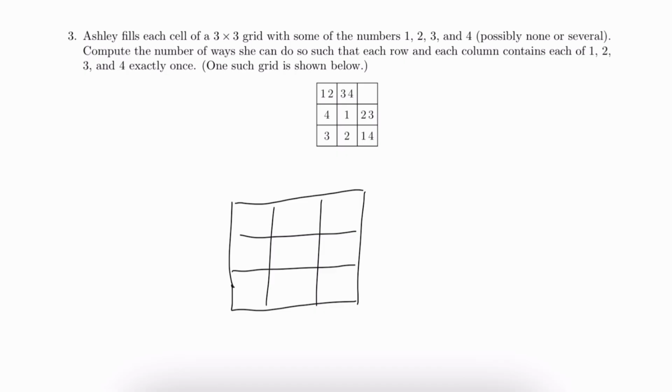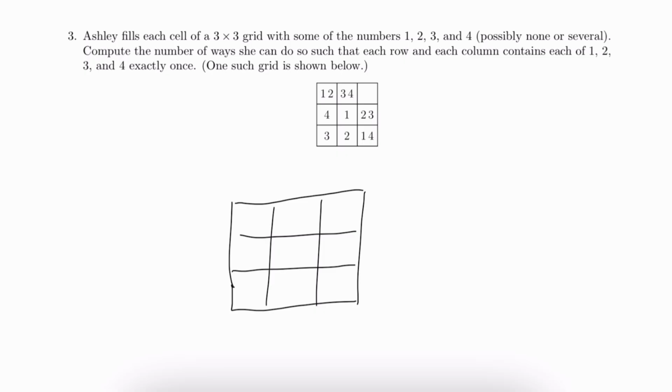So if we can find the number of ways to place a 1, something like this, such that each row and each column has a 1, then, identically, placing the 2's, 3's, and 4's all have the same number of ways, and then we can just multiply them all together to get our answer. Right, so how many ways are there to place the 1's?